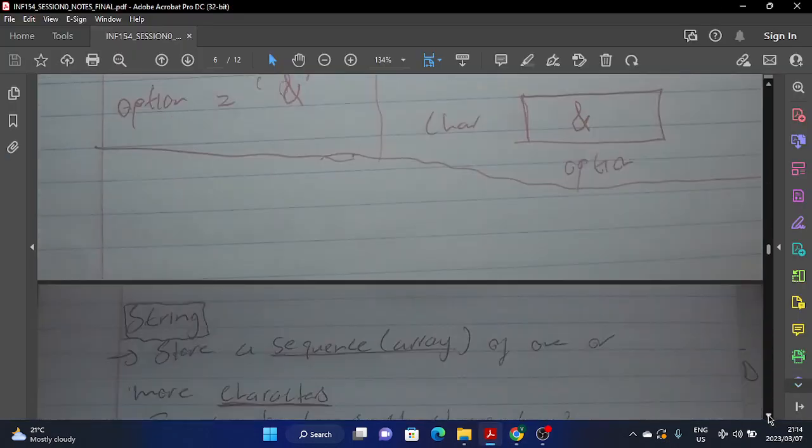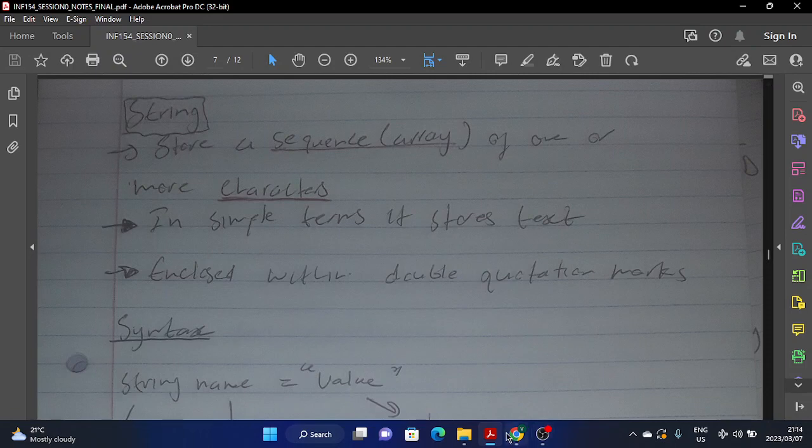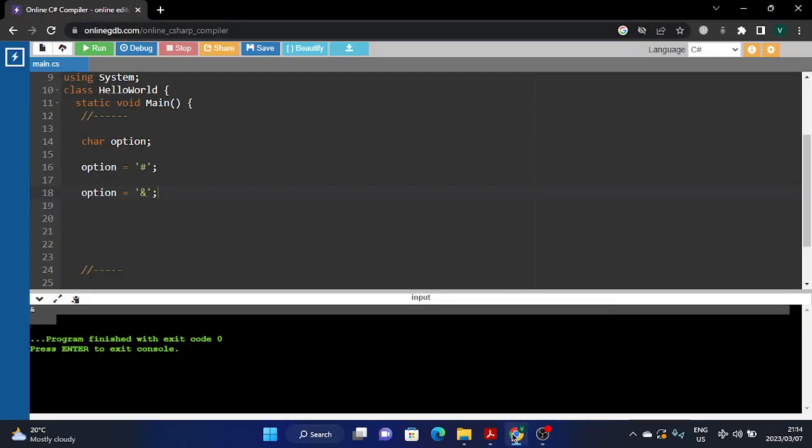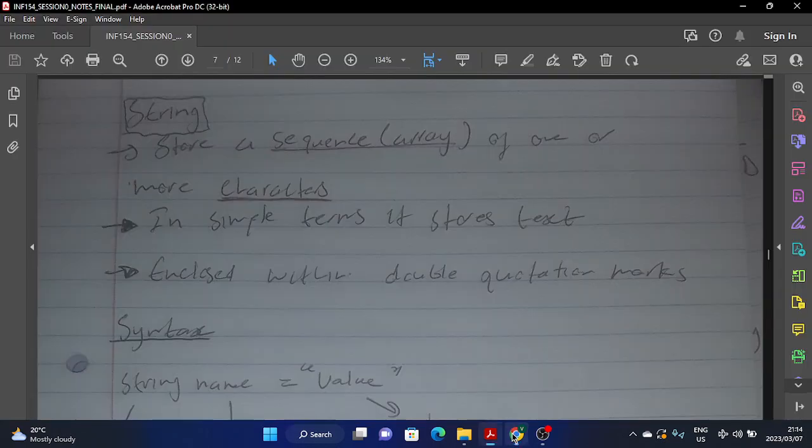The next data type is strings, which we are going to deal with in later sessions. Strings are used to store a sequence of characters. It stores a sequence or an array of one or more characters.